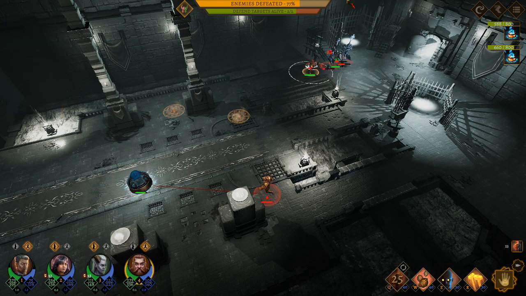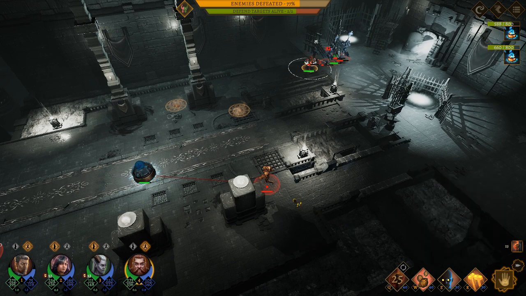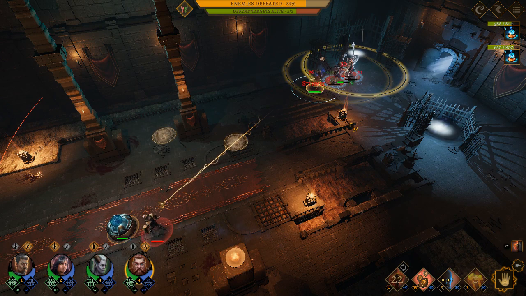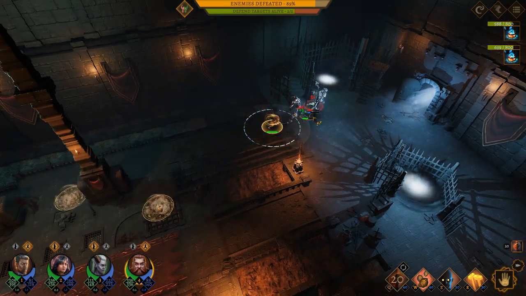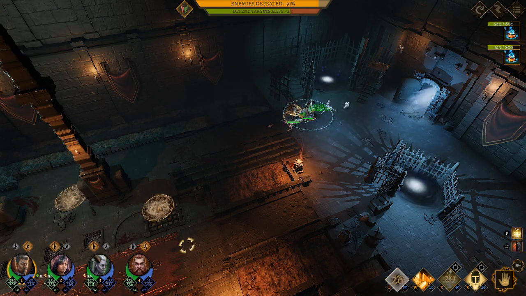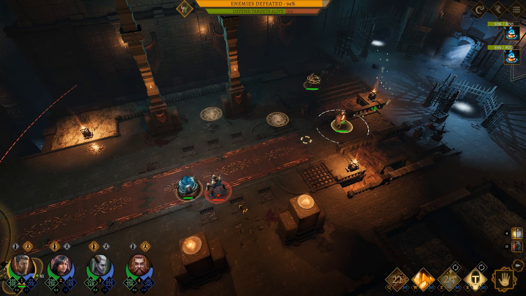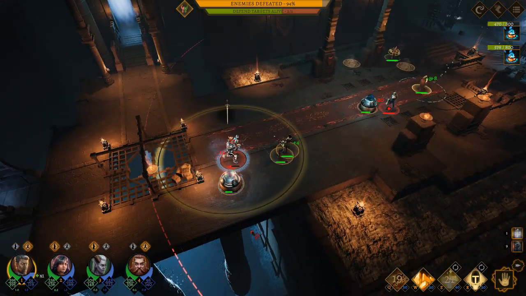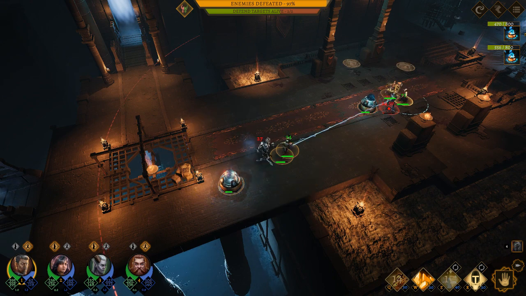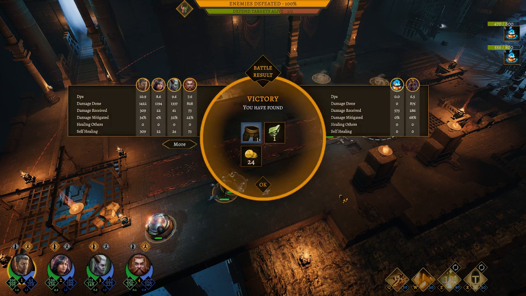I'd like you to go and attack him. Actually, if you could just use the fire barrage, that'd be great. Bam! And you can heal yourself up. That would be great. I don't think he actually did anything. Not really. Well, that's it. That wasn't too bad.